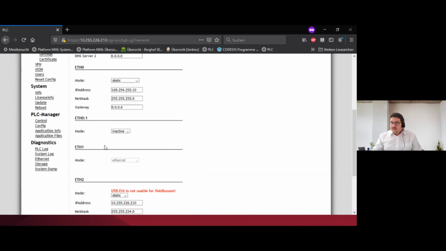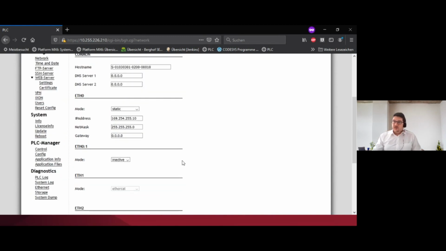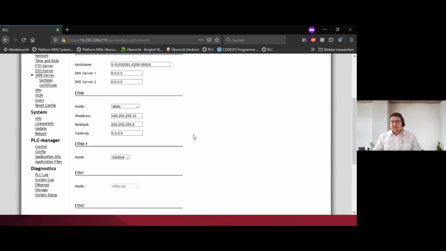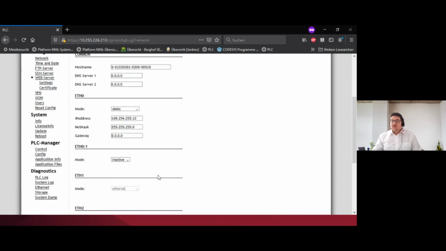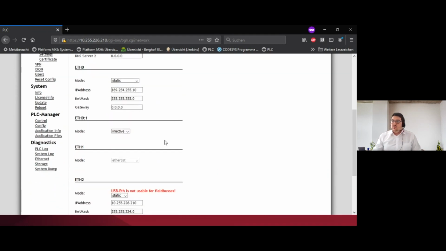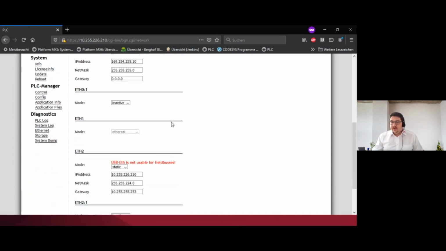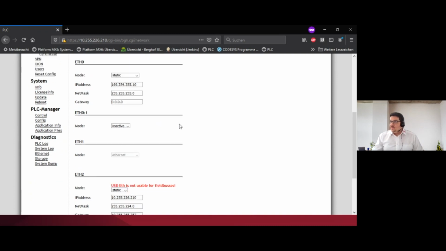And this Ethernet port will also always be locked to the last CPU core for real-time priority. And the last CPU core here is core 3, starting from 0. This is important to know if it comes to Codesys and how to provide a correct task configuration.